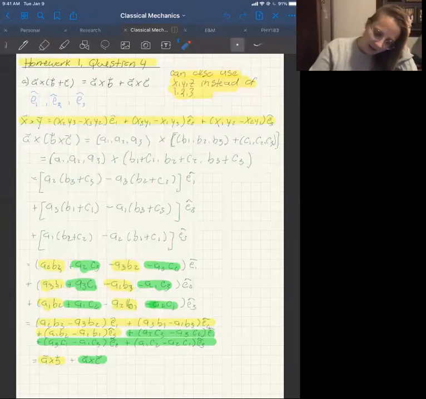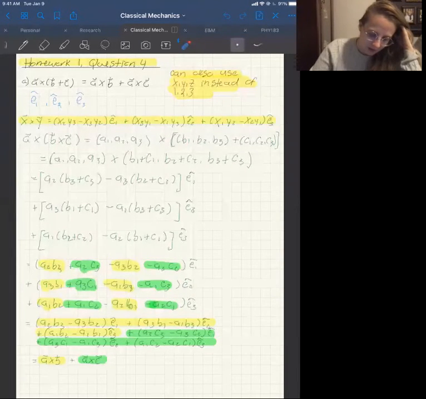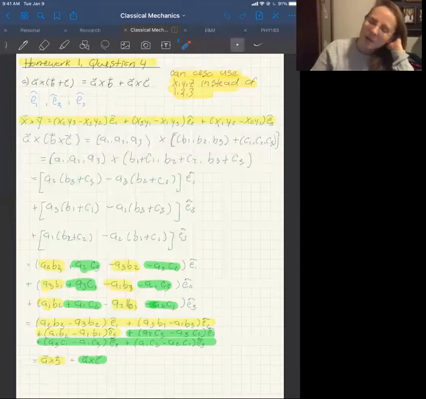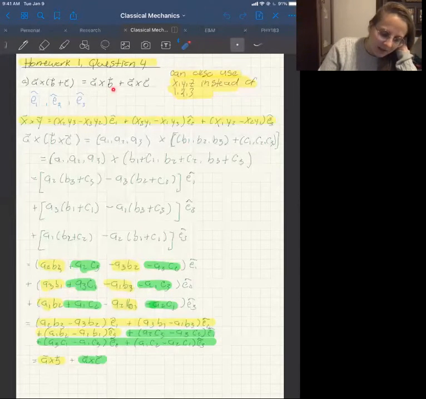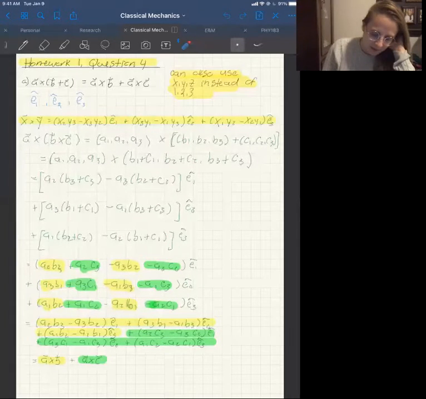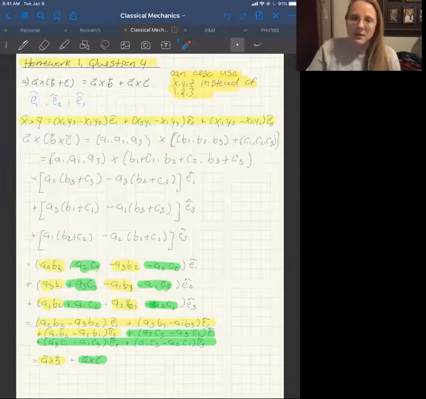All right, and now these e1, e2, and e3 unit vectors are also distributive, which means I can apply them individually to each term in the parentheses here. So for each of these unit vectors, I could have 4 separate terms if I like. Since I want to get the B's separated from the C's, a good way to go about this would be to group my B's together and separate my C's. So I went through and highlighted the terms with B's in yellow and the terms with C's in green. I'm just going to group those together.